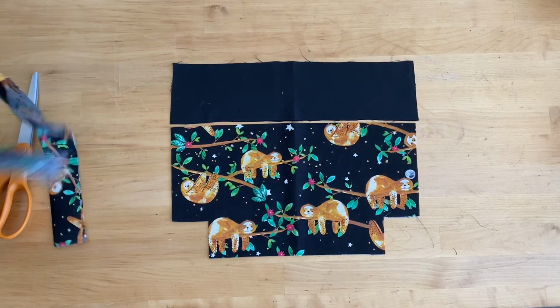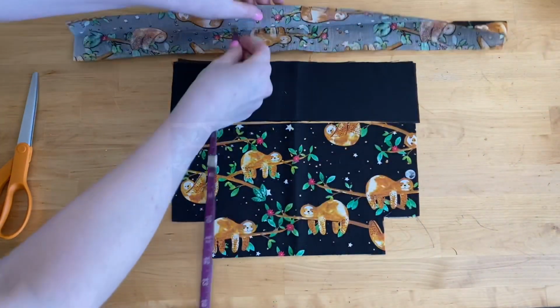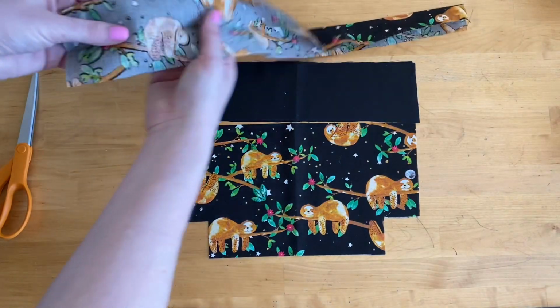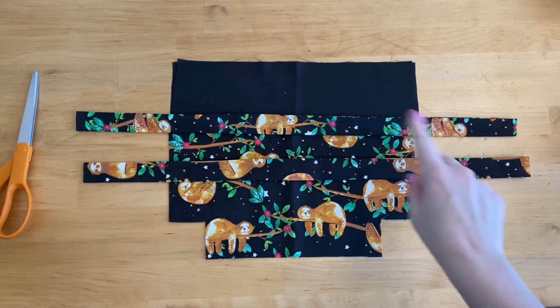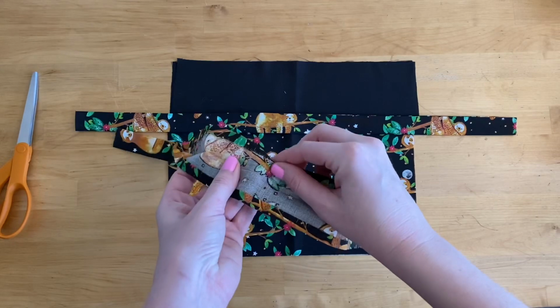Before we move on to constructing the bag, we're going to go ahead and put our handle together. For the handle, I cut 2 pieces of fabric that are 20 inches long and 3 inches wide. To prep your handle pieces, you're going to take it over to the iron and you're going to fold it in half lengthwise and press it in place. Then you're going to fold each edge of the strap in by about 3/8 of an inch.